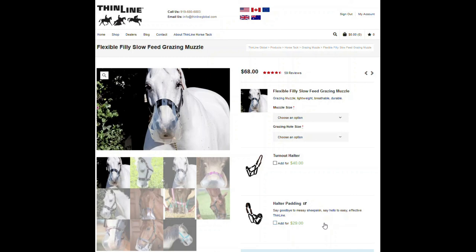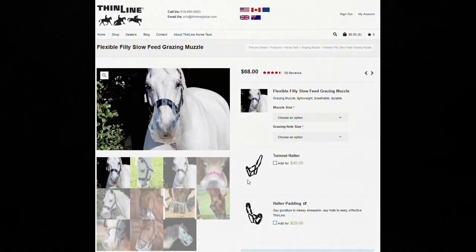They haven't destroyed anything yet. They've been able to eat. They haven't been too frustrated, although Oakley can't chew on Spike as much as he would like to. Other than that, they are pretty happy with it. And I'm much happier because it's so much easier to handle them with this new grazing muzzle as well.